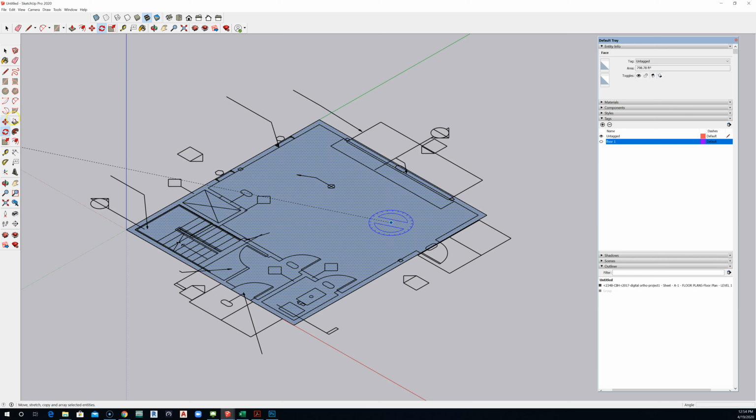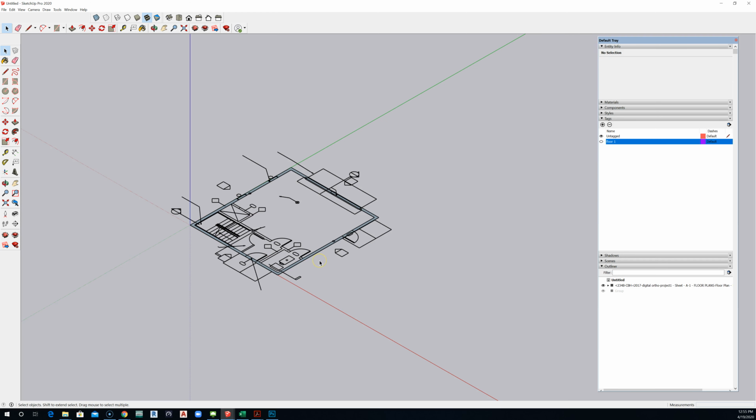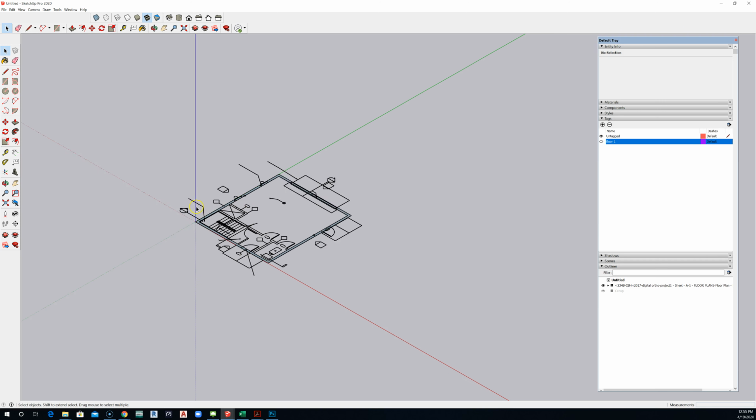Oops, wrong tool. Type 8 in the control box, enter. You don't need that face in the center. And what's the height we're going to extrude? Well, let's build this level by level. So we're going to build it up to the height of the second floor. And remember when we looked at the section drawings, I may still have them open here.